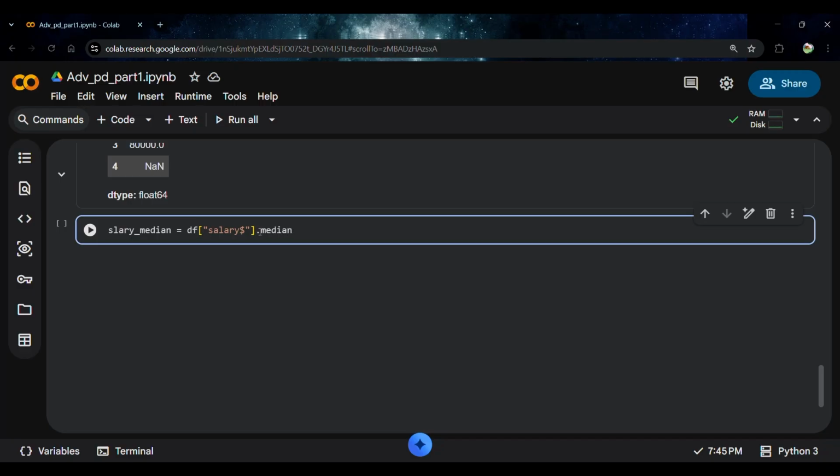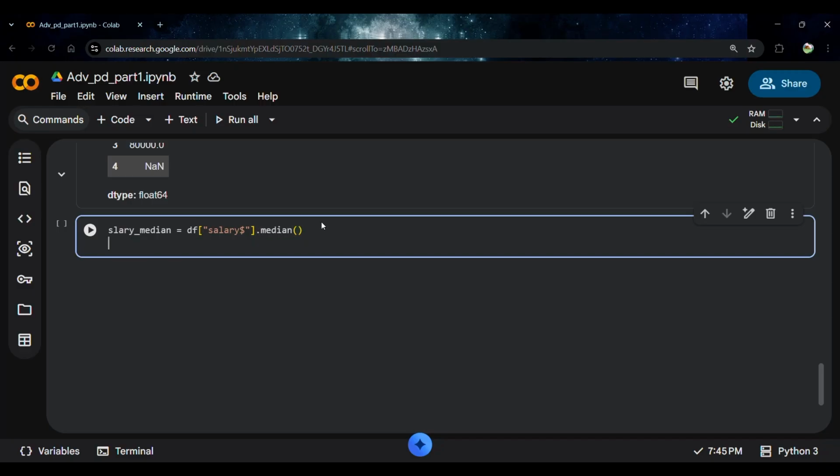That's what we need to give here. Then df salary dot fillna with salary median, comma, inplace equals true.